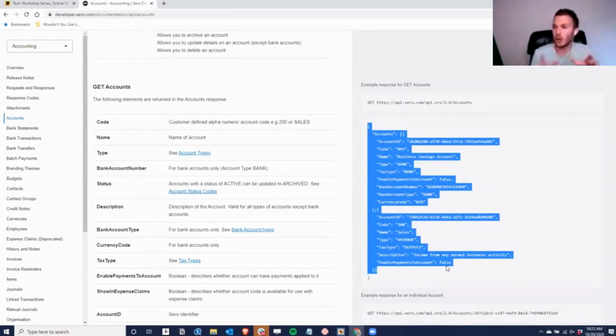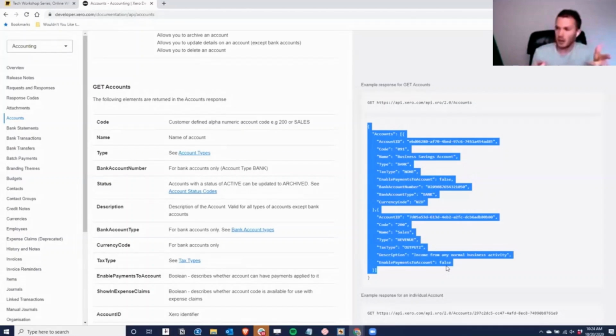Once you've got your head around what APIs can do, you're not subject to whatever native integrations your vendor is going to build out for you. So your vendor is going to build out a finite number of direct integrations, and that's always going to be a limiting factor. If your client comes to you and says, man, it'd be really helpful to see all of my bank account balances in an SMS or an email every single day, the first place to look is, okay, I've got this accounting platform that already has bank feeds set up. Can I get the data out of there?